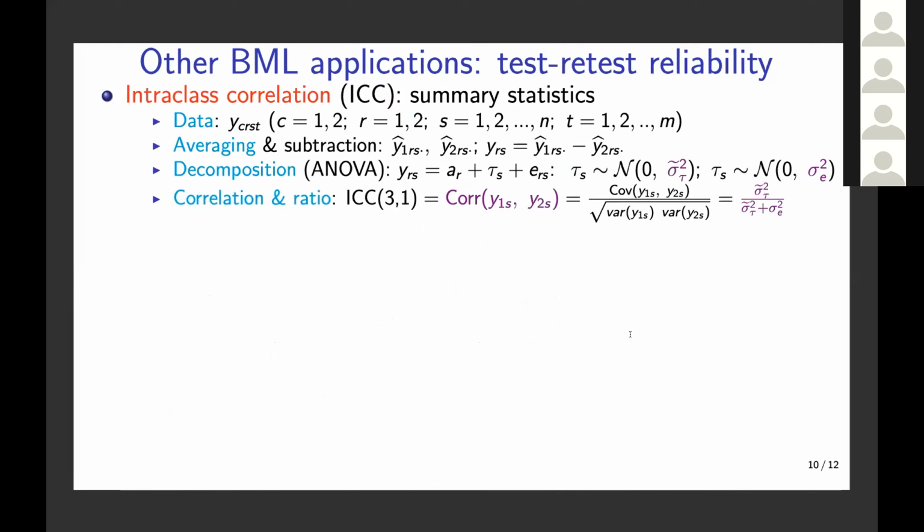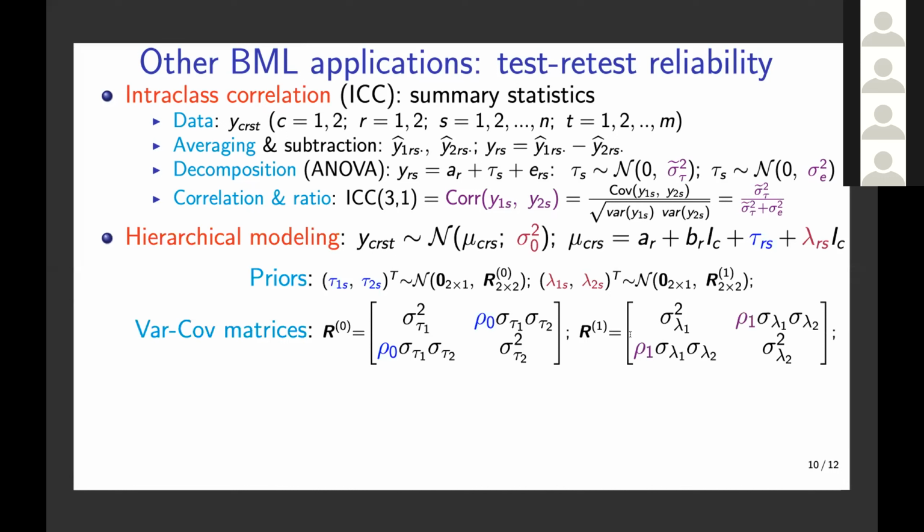That's one application. Another application is the notion of test-retest reliability, right? People have been using this for decades to measure the traditional concept of intra-class correlation for individual differences. With the traditional approach, suppose you repeat the same experiment two times. For each condition, you have a number of trials. In traditional statistics, you aggregate the data across the trials, then for each subject end up with the contrast between two conditions. Then you build an ANOVA model and calculate the correlation, which in this case is called the intra-class correlation. That intra-class correlation can be interpreted either as a correlation or as a variance ratio. So that's the traditional idea.